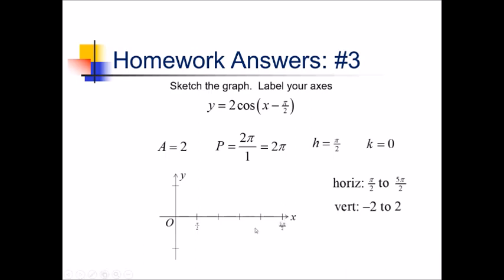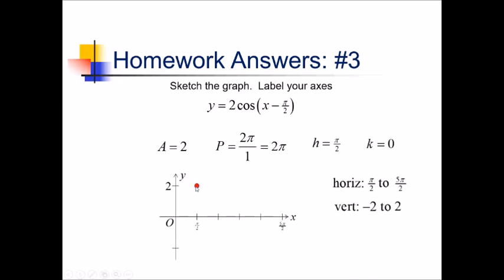Now vertically, if I just make these grid lines go by 2's, I can go up and down the amplitude. And my midline is just the x-axis this time around, so nothing fancy there. All right, so cosine starts at the top of the wave. Top of the wave is here. Now remember, we're starting for x values at pi over 2. We've shifted here. But top of the wave is going to be this 2. That's our max here. So there's a dot.